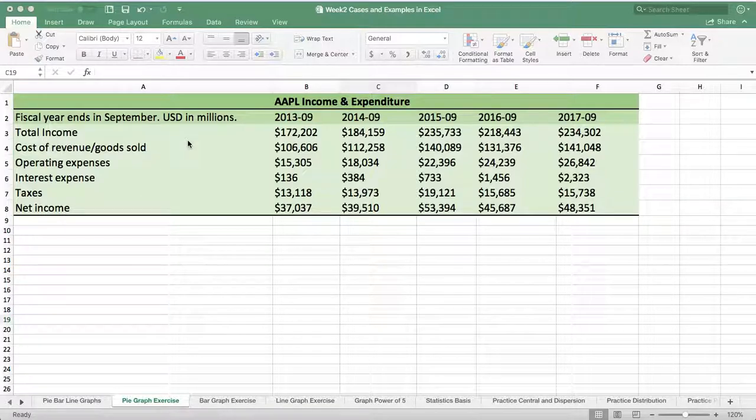This is the data table. Now we are going to visualize this data table with a pie graph. We only want to plot the year 2017.